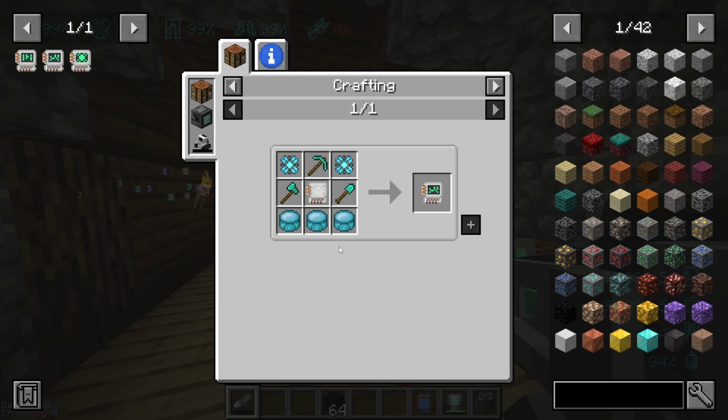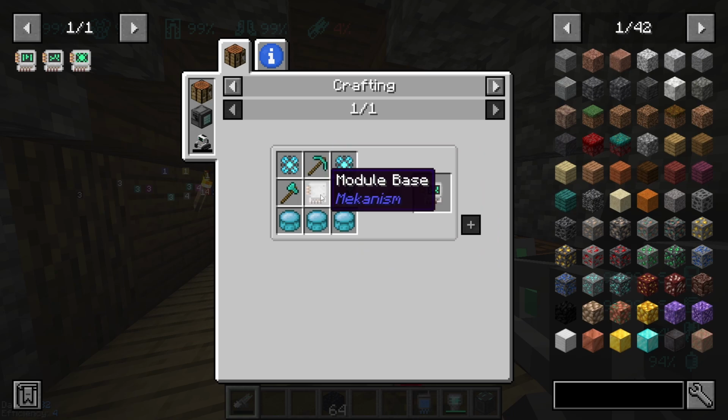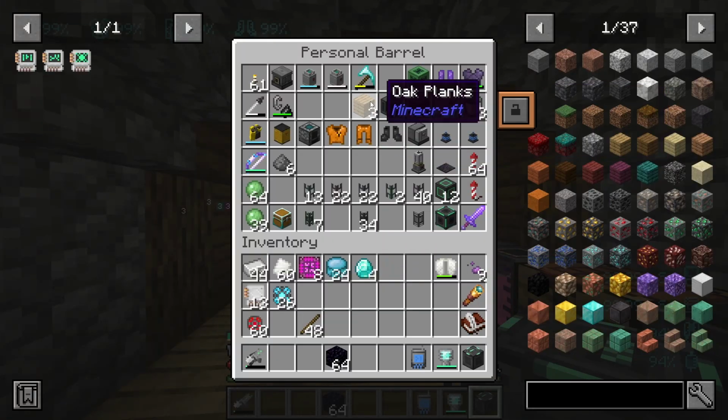So it stacks 4. I'm going to need 3 polonium pellets, 2 reinforced alloy, and then a diamond axe, diamond shovel, and a diamond pickaxe with a module base. And I need to make 4 of each of those. So this is going to be a job.